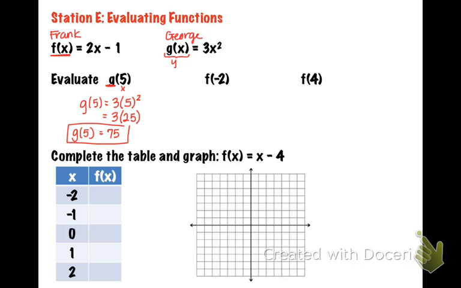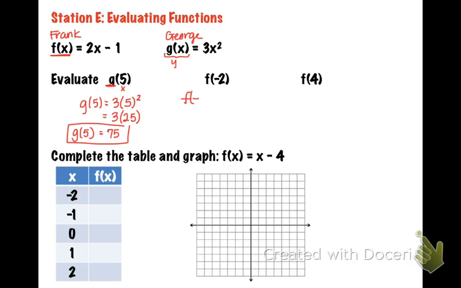And that's where you stop. I see a lot of people want to divide by 5 and solve for g. But again, g is not an unknown. G is just a name. This says when x is 5, George equals 75. That's all that means. So these next two examples are both asking us to use the equation f.